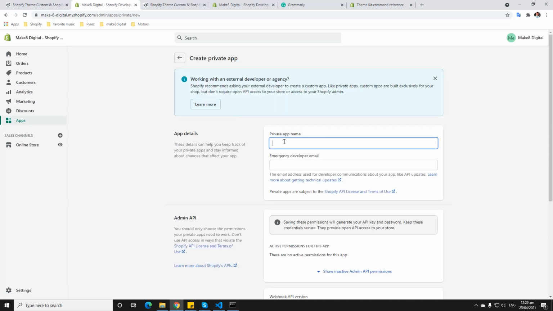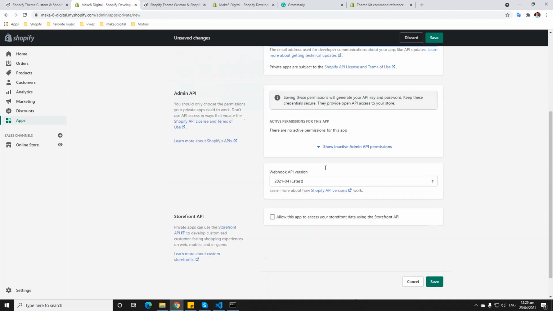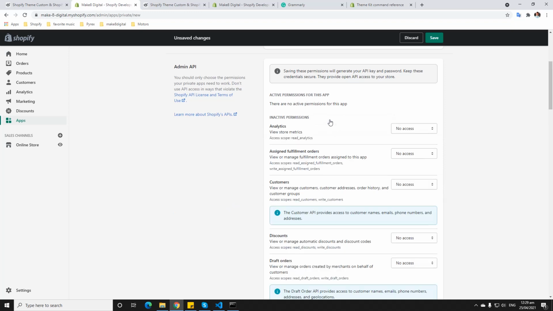So let's make it a theme API. I will specify my name here. Oh, sorry, my email address. Then you have to allow some permissions for your access.